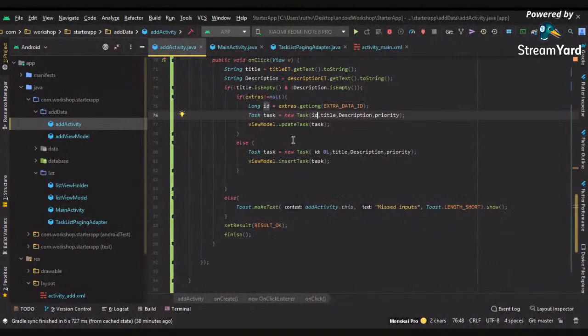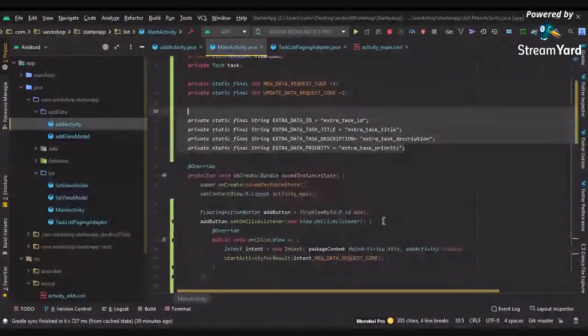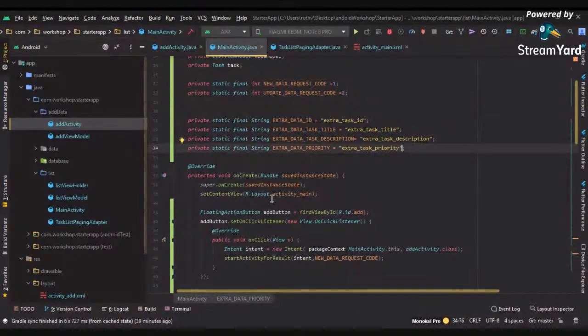Once this is done, your updating database should work. I think we've completed the querying part, updation, deletion, and insertion. So whatever code we have right now will work for those four operations.